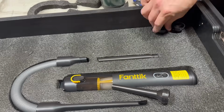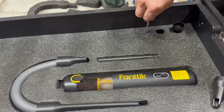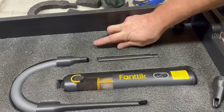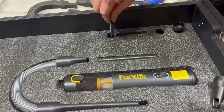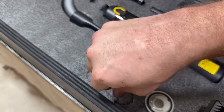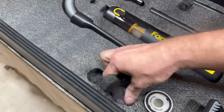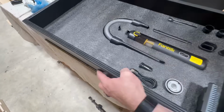And of course, I wanted an outlandish way to store it. And of course, you can always change this kind of thing. This foam rubber could just come out and I could use this for something else. But for now, I wanted to just see what it was like to live with a portable vacuum that I was going to use probably daily for only about 5 minutes to keep things in the car nice and tidy. And I think it turned out fantastic.